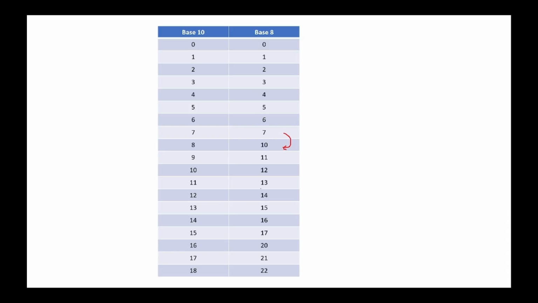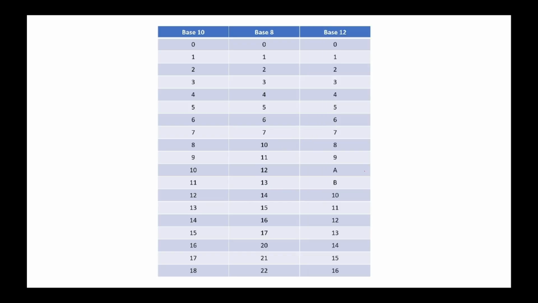So when you read 1, 3 in a base 8 system, we can understand this as 8 times 1 plus 3. Similarly, when you read 1, 3 in a base 10 system, that's 10 times 1 plus 3. In a base 12 system, for example, we will have a total of 12 digits. So here, because we only have 10 normal numbers, I'm introducing a and b as new digits.